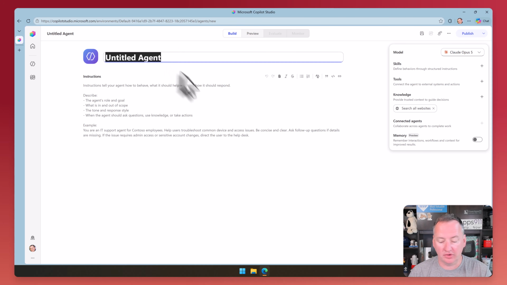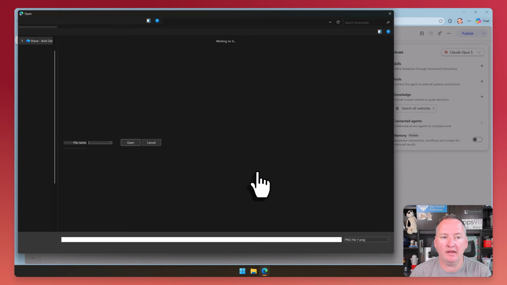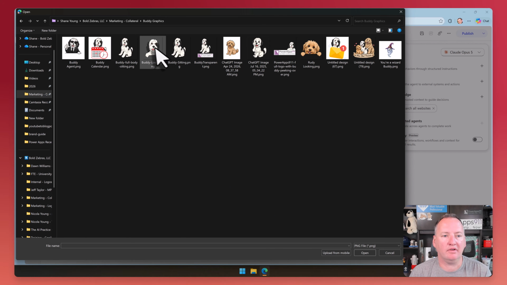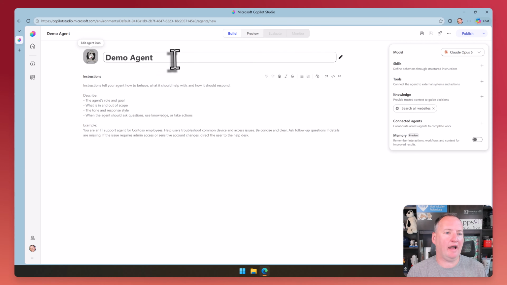So first up here, might just give it a quick name, like, I don't know, demo agent, right? We're not trying to build anything specifically. Today's really about functionality. Hidden right here, I think it's hidden. If you want to change the icon, you've got to click here. And so you can either do that, or you could upload an icon. How about good old buddy looking right there? All right, and so we can apply. I only point that out because I missed that the first couple times and the product team had to tell me where it was. So I want you to know.